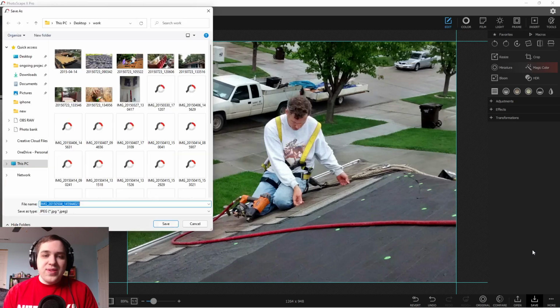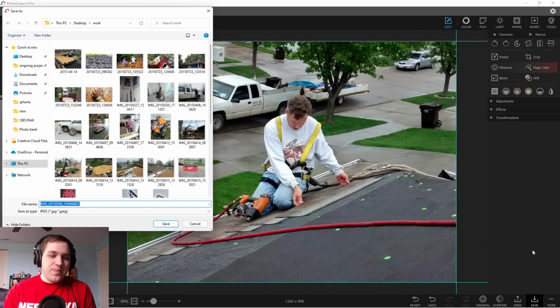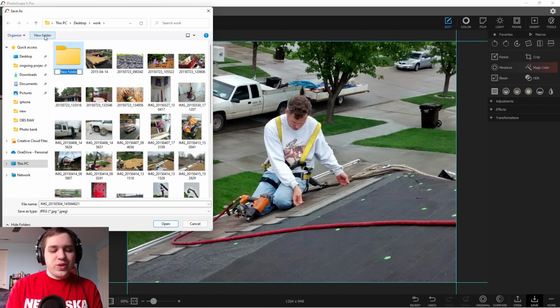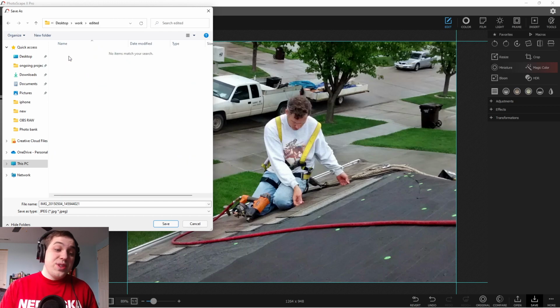That means you're saving it as a different name. What I would normally do, if I have a folder that says, okay, this is work or construction or something, is open a new folder and write in "edit" or "edited." That is the folder you're going to want to save all your edited images into. And then maybe put a name on it, because it'll be easier to drag and drop if you're able to see exactly what it is and have a little clue with the name.